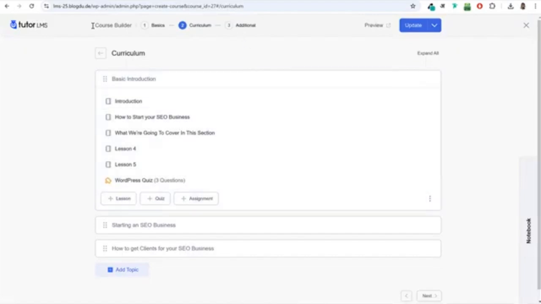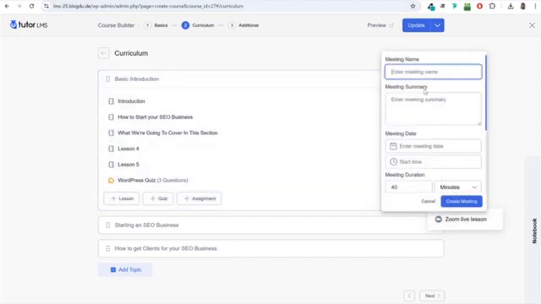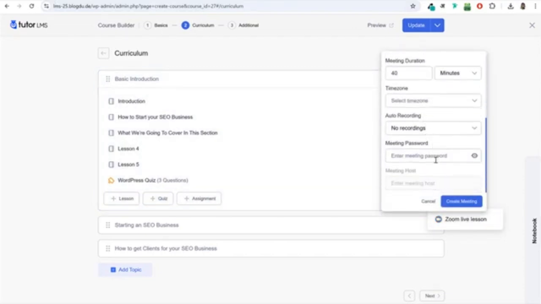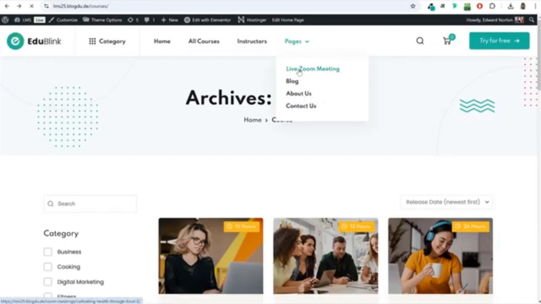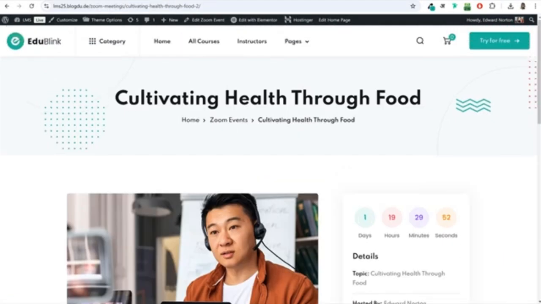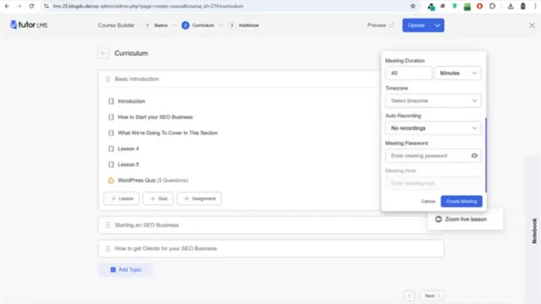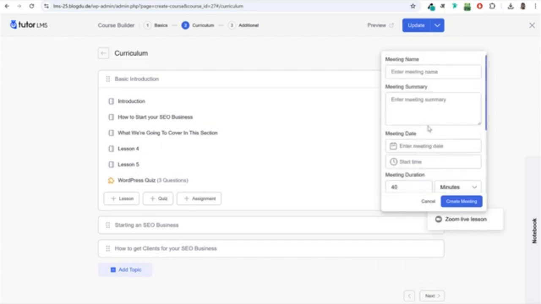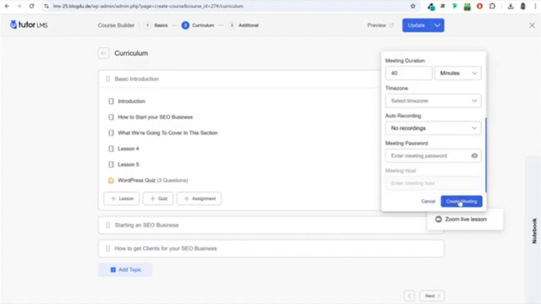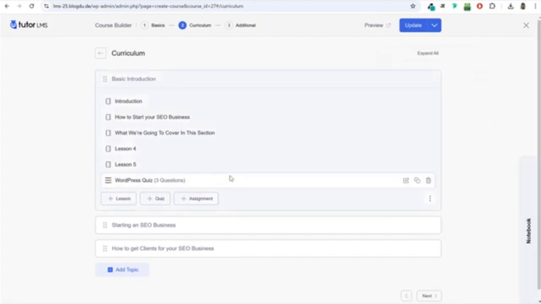Then after that, many things are available. Content drip is available. You can add Zoom live lessons over here. You can enter the Zoom thing, all these things. Okay, so you don't have to go to a different page like we did over here in the demo website as well. We created a different page or different option over here. You can add these meetings right inside the courses. Okay, you can just add your details, your time, when is the time for this meeting, when it starts, when it ends, how long, all the same thing. And after that, you can click on create meeting. So this is how you can do it.